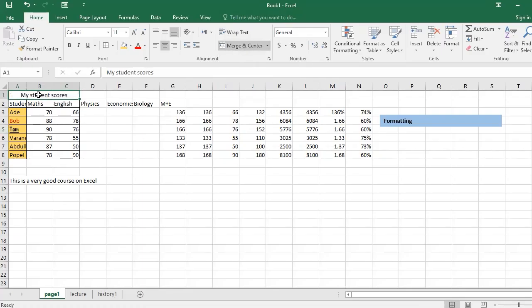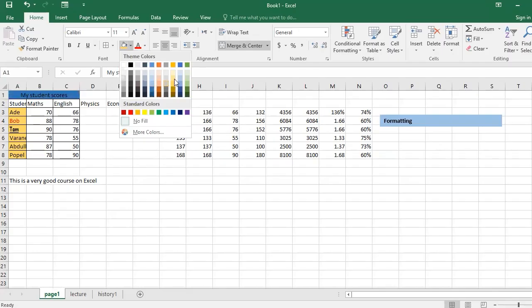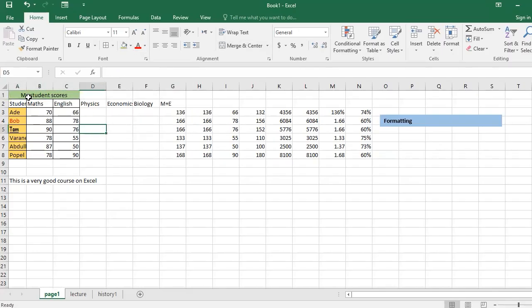You can see the other division for other columns is not affecting this first one. As a matter of fact, let me just give it a new formatting so that we can see that clearly. We can see that it's having a new formatting now, and that is merge and center.